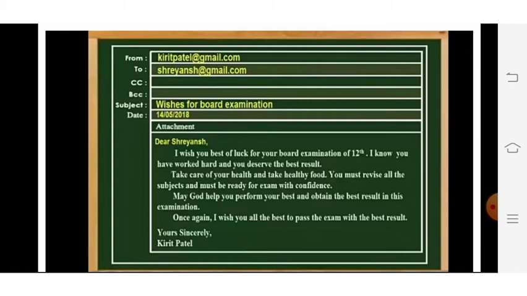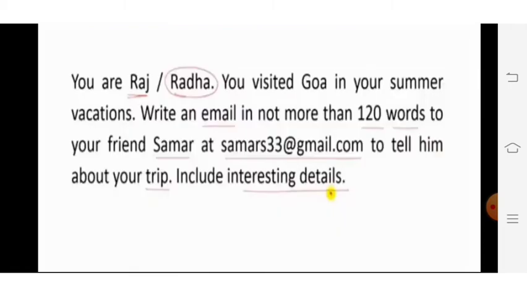And then closing line, once again I wish you all the best to pass exam with the best result. And then leave a line, yours sincerely, and then your name. Okay, so in this way you write the email. You are Raj, or if you are a girl then you are Radha.